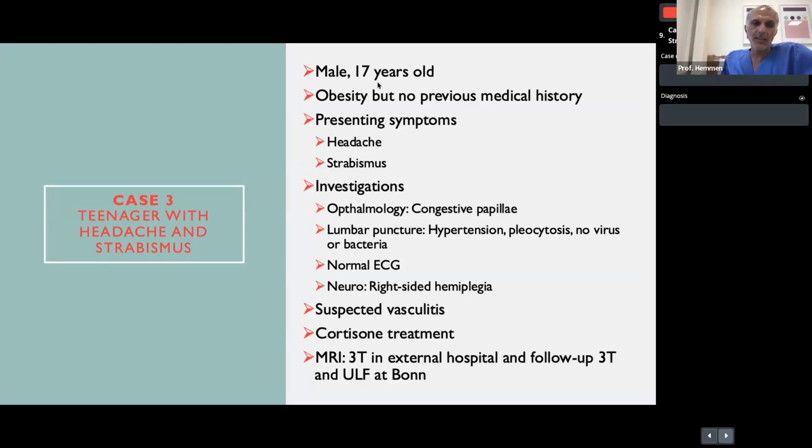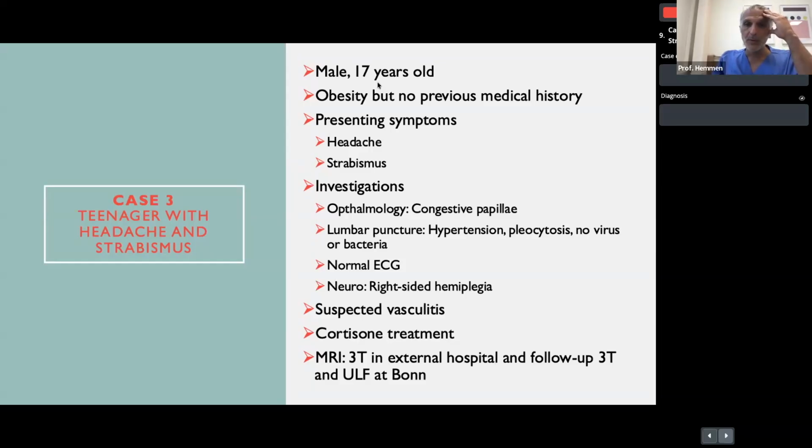And she then took him to a local hospital, and they looked at his eyes, and there was nothing obvious there that they could see, but they also thought he's a bit strange, and he had this massive headache, so they primarily thought he might develop meningitis. And so they performed a lumbar puncture, which was also quite normal. And he had normal ECG, he had normal EEG, but then as the night went on, he was transferred to us. He had right-sided hemiplegia, which was getting worse and worse.